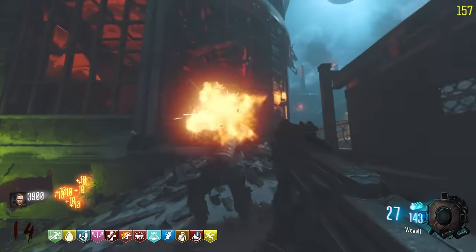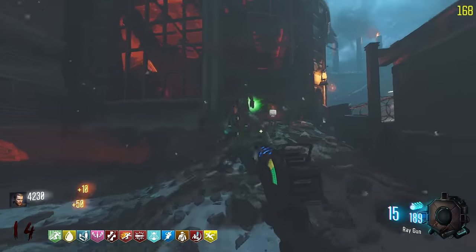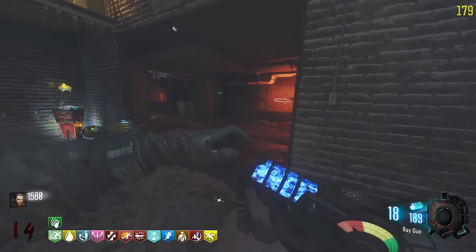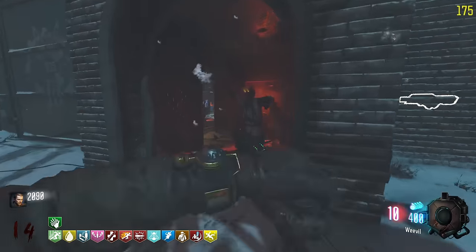Oh my god. Right, we've got everything in there. I don't want to die. I'm going to pull out my ray gun now. We should probably look into getting Pack-a-Punch points sooner or later. Okay, Speed Cola. We'll grab that. What a classic. Oh my god, that apple green bottle, bro. I already know that tasted divine. Don't know why, I'm just imagining like a Skittle flavor.